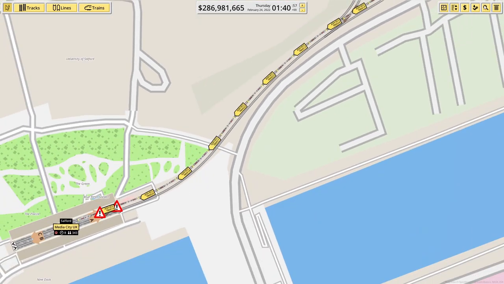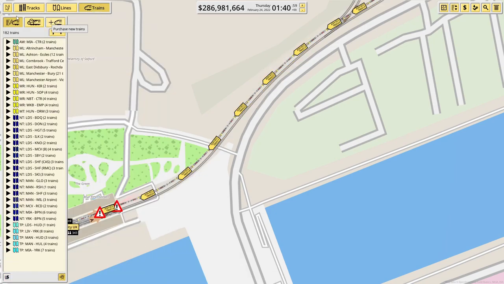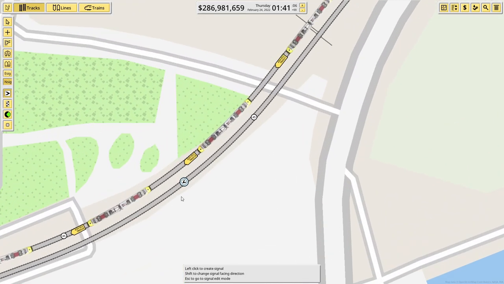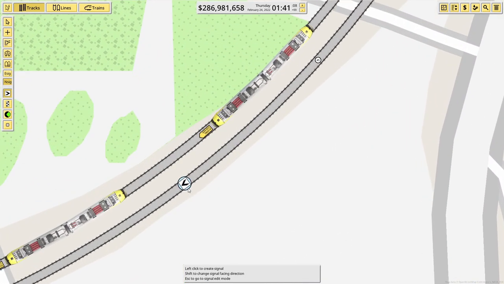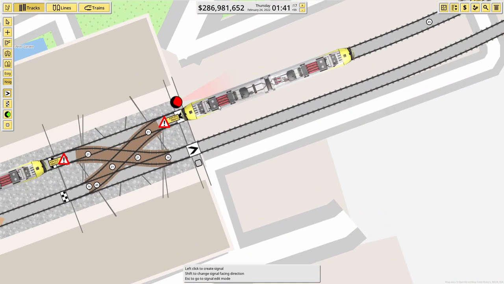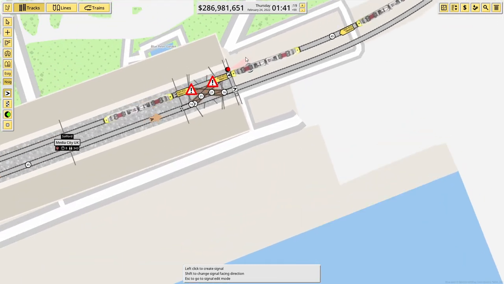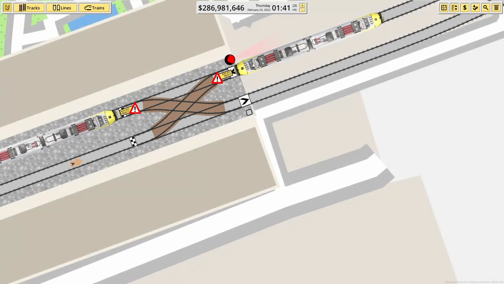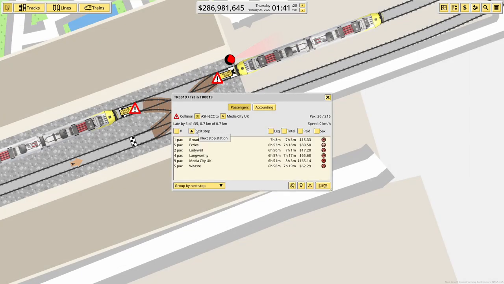Do I need some more signals, do you think? Is that what's causing this? If I put, like, hang on, how do we create new signals? There we go. If I... No, I want... Oh, shift to change the direction that the signal's facing. I don't get. You know, like, you're stuck. Where are you actually trying to get to? Look, you're ruining our next stop.